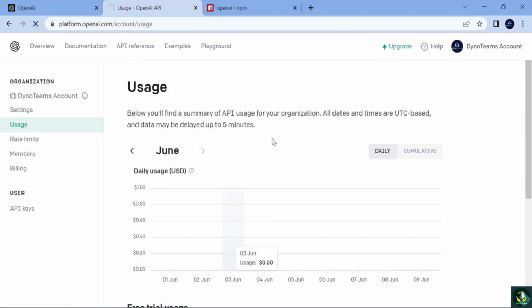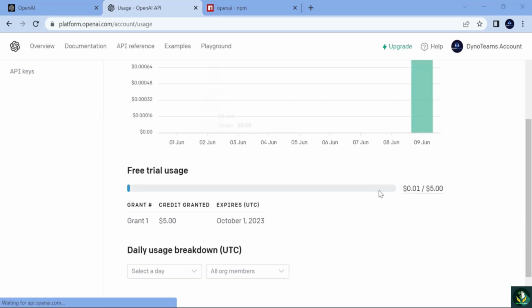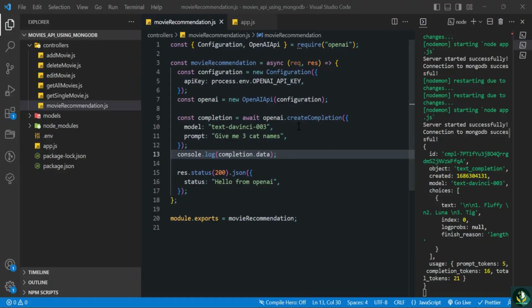And to see your overall credit usage, you can navigate into OpenAI and hit this usage. If you refresh this page, you can see what is your current credit limit. So you can see that sending 2 requests is equal to 0.01. So we can send a lot of requests over this. So by using the $5 free credit, you can play around with it as much as you like.